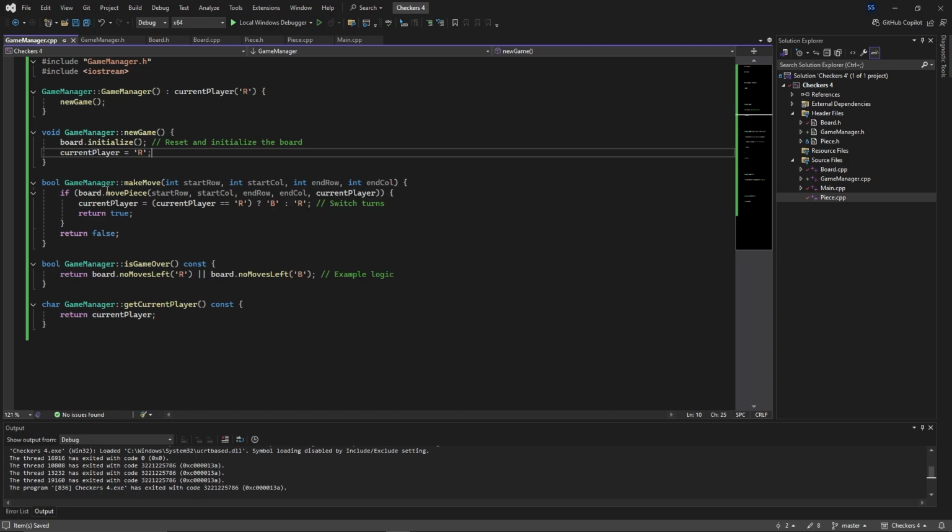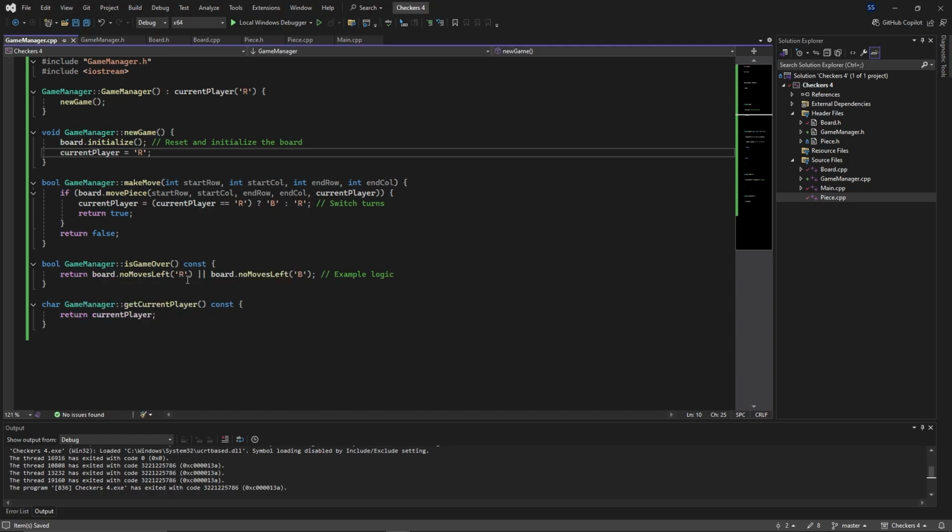So if this is valid, all right, we're going to say current player: if it's red, it's now black, and if it's black, it's going to be red, all right? And return false if this doesn't work. Okay, cool. Bool GameManager is over.